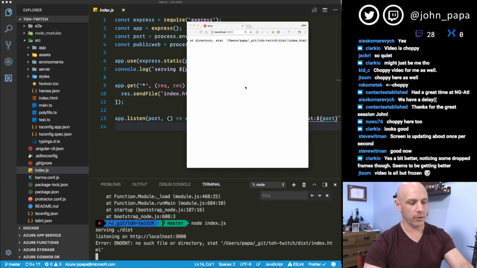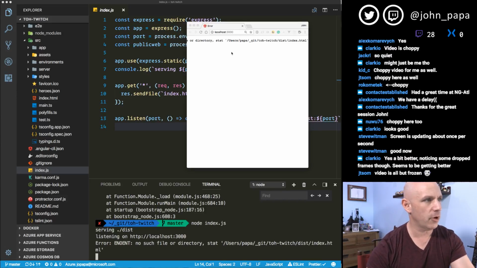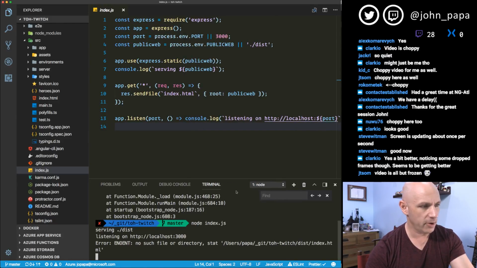So what I was trying to do is go out to the GitHub repo, which we created last time, which is just an Angular app running on Node, and first start to see if it works at all. And I got an error, of course. I ran node index.js down here at the bottom, and the error is basically telling me, look, dude, you did not build this app. There is no dist folder. So let's go back down here and check this out.